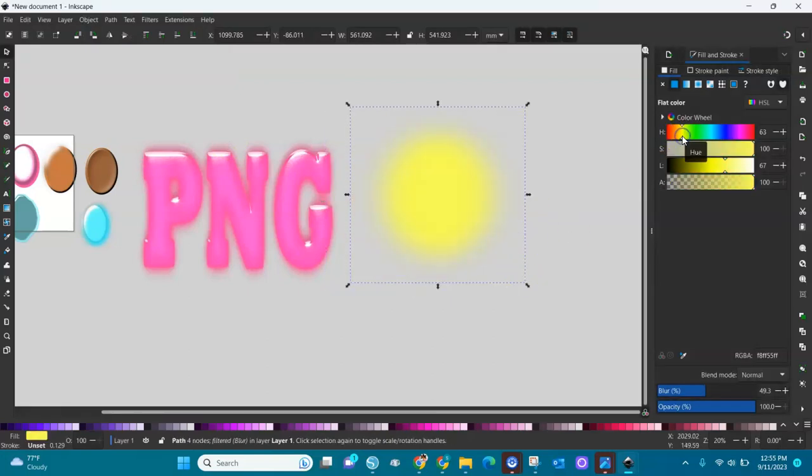Oh, it's nice, so nice. Let's make it yellow. You see that? These blurs, you would pay for these blurs in Canva, but you don't have to pay for them in here. You can create them right here in Inkscape, and you can even create them here and sell them in Canva, the creator area. You can sell them on there. You see how nice this is? Wow, I love it.